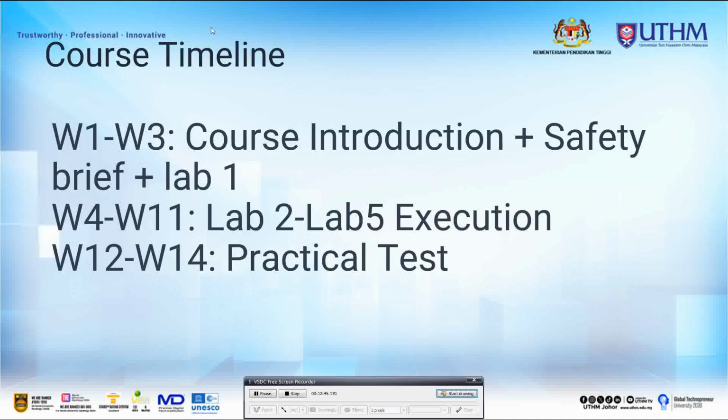Okay, the last part is the course timeline. From week 1 to week 3 we have course introduction, safety brief, and lab 1. And then from week 4 to week 11, this is face-to-face work. You're going to go into the lab, and we're going to do the lab 2 to lab 5 execution. After that, once week 11 is finished, from week 12 to week 14 you're going to do the practical test individually. So we will arrange your timetable for this one later on.